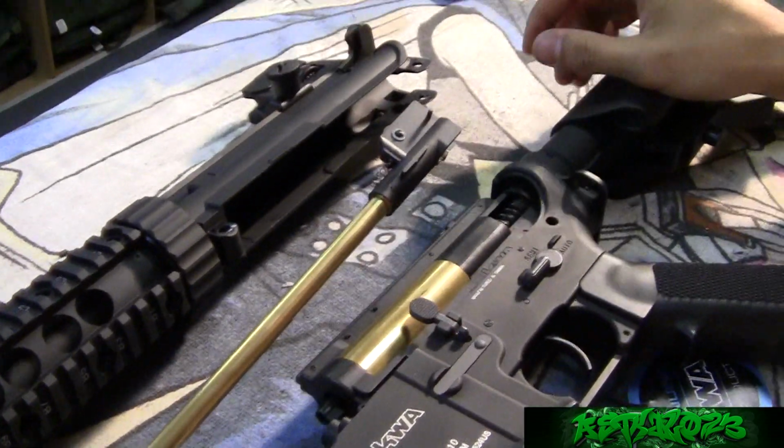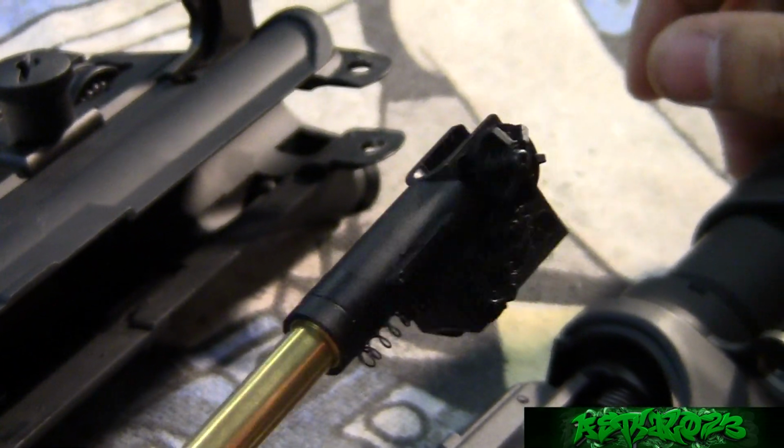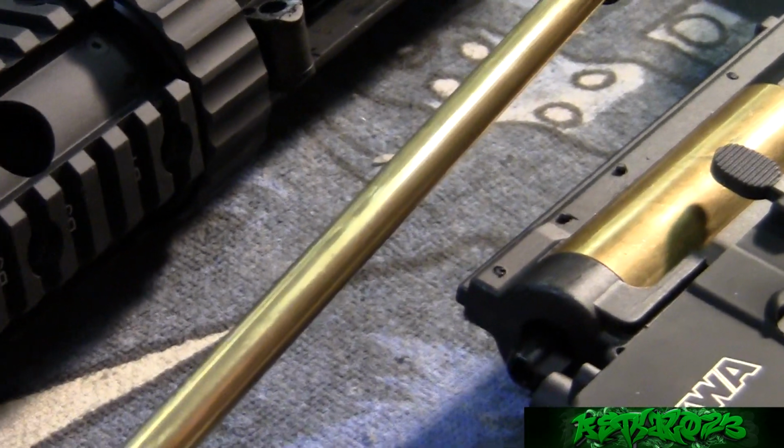Now, it does have a two-piece plastic hop-up. Plastic's nothing to worry about. This thing is excellent quality. It does come with the 2GX bucking. It does have the two fins on top, so you get better accuracy. Comes with a brass barrel.